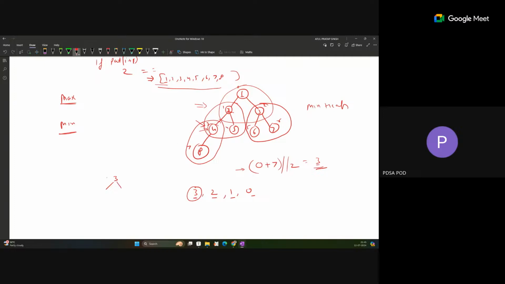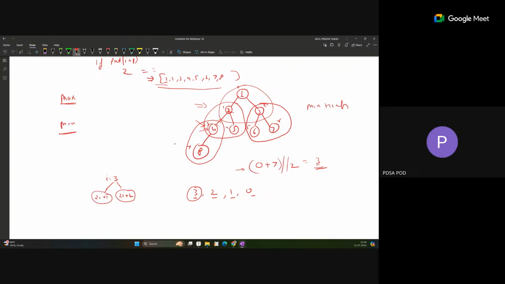Suppose i equal to 3. The left child will be 2i plus 1, and the right child will always be 2i plus 2. You will use that formula to find the index.